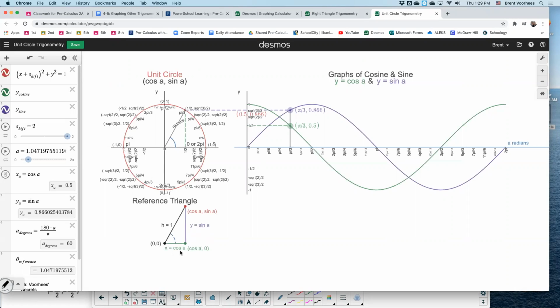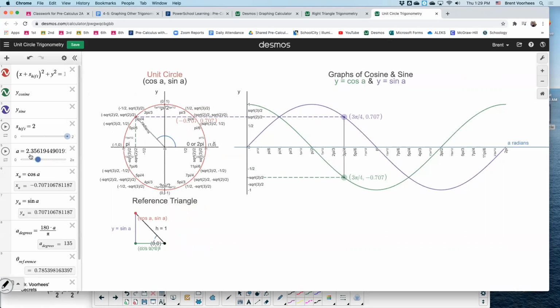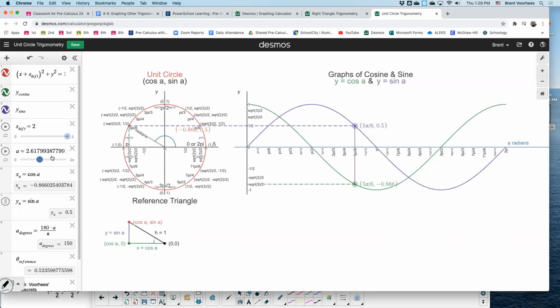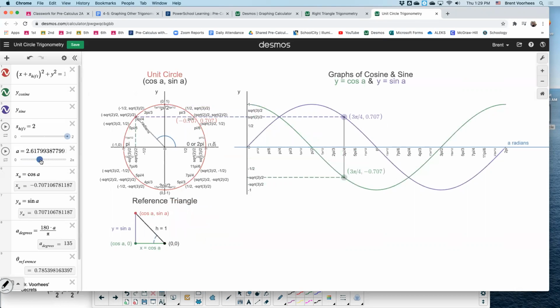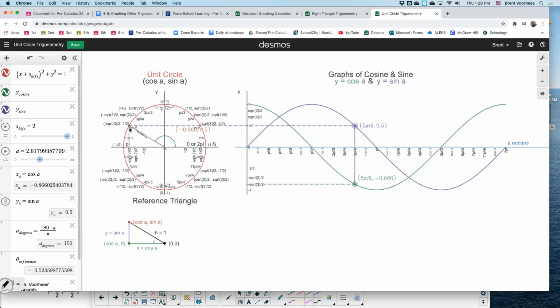So the y would be the sine value, x would be the cosine. Notice on the unit circle how it goes cosine comma sine. That's how we would use these. So how this corresponds, this little triangle within here represents this one. And so using this together, I could say, hey, what is the sine of 5 pi over 6? One thing you could do is drag this angle tool over here to where you get to 5 pi over 6. So as I'm dragging this tool, I'm looking on the circle until I see it hit 5 pi over 6.